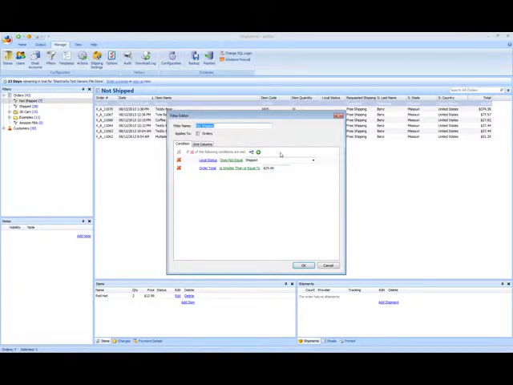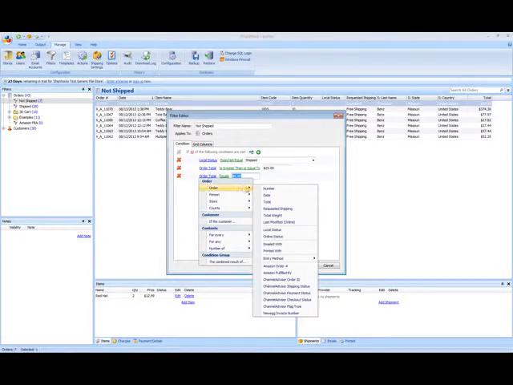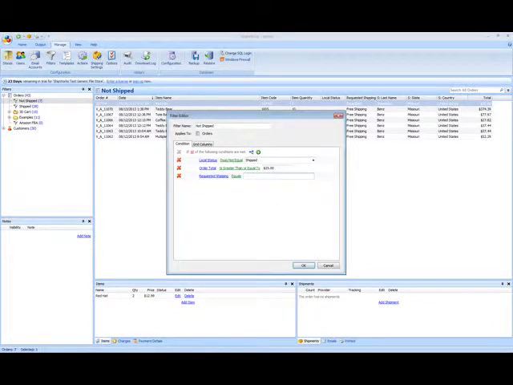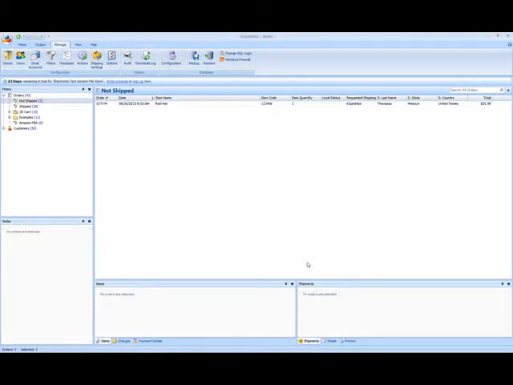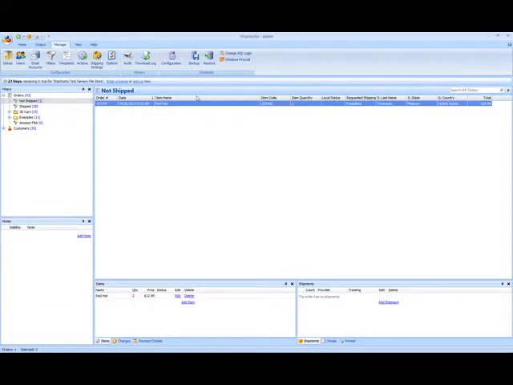Well, maybe we want to filter even further. Maybe I want to see everything that's not shipped, that's over 25, and my user requested expedited shipping. So I can add another criteria, hit the green plus button, and change it from order total to be order requested shipping. And I can say, show me where it equals expedited. And if I click OK, instead of seeing 7 orders, now there's only 1.